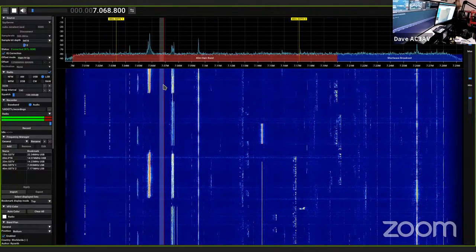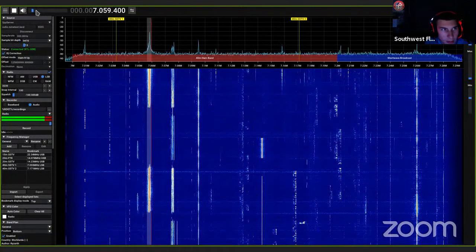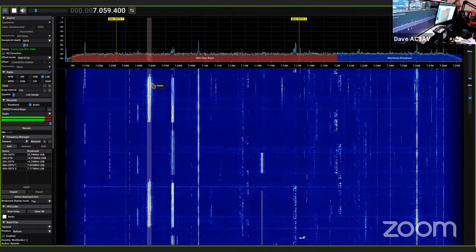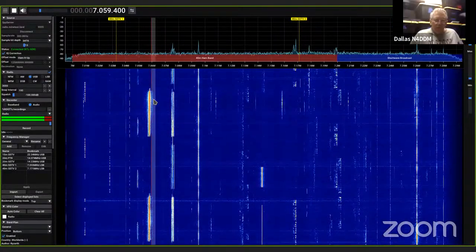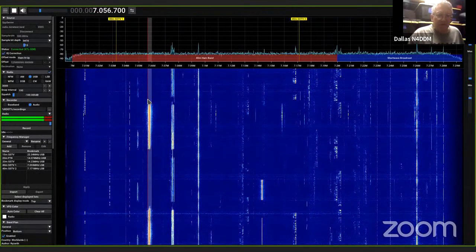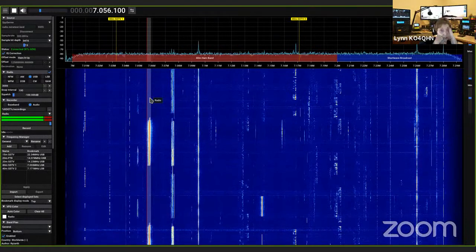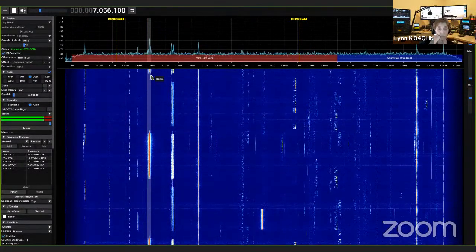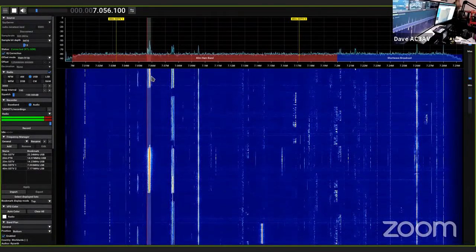Yes, that is a valid statement. Were you on 40 meters? Yeah, me too. Look at that, we both have it. What is that? Well, I'm going to listen to them and see. But on FT8, everybody keys at the same time, or they key on the off, so they could key on the A instead of the B. Right. Well, that's FT8 for sure. And so is that. Yeah, you're right.